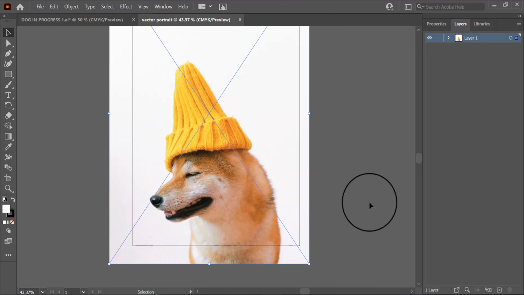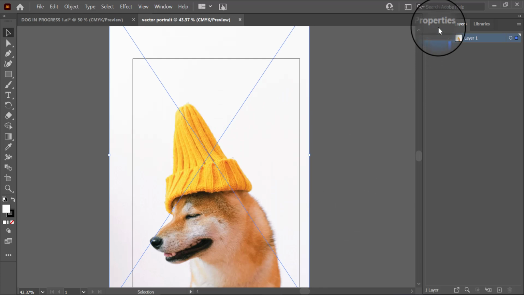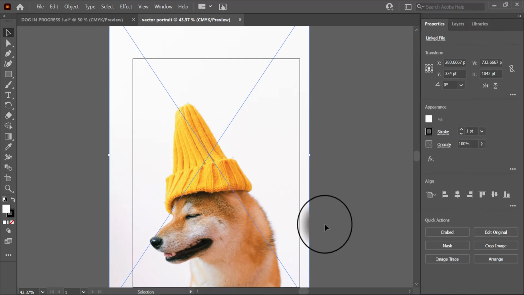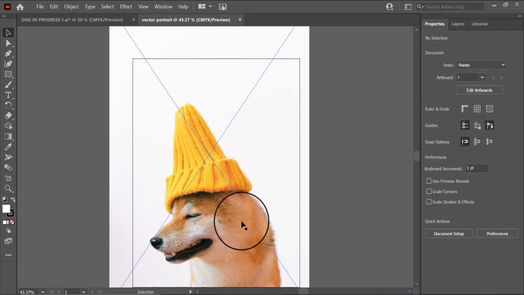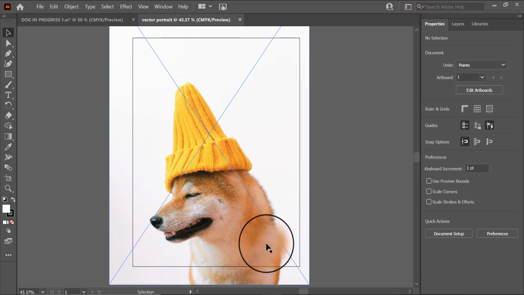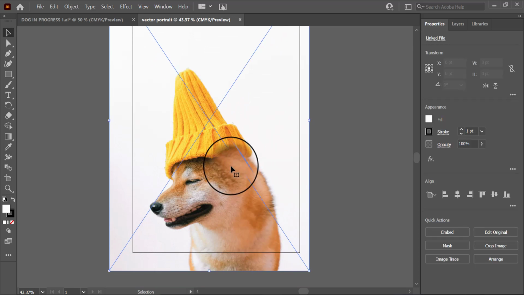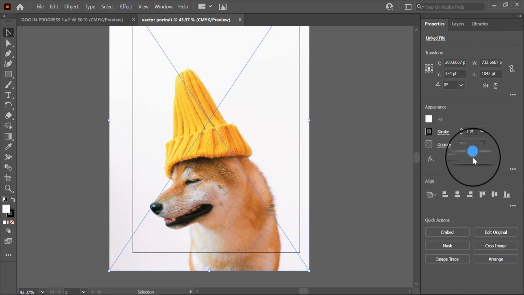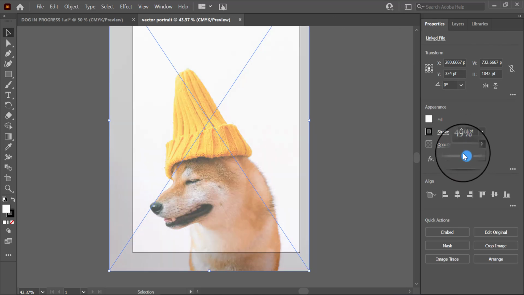In fact, I know I want to make the dog a little larger, so I'm just going to resize it now. Okay, now I'm going to go to the Properties panel. And before I start locking this image in place, I want to lower its opacity. The image is just going to be a template. I'm basically going to be tracing the contours of the image and then filling those in with different colors in Illustrator. So I'm going to make sure the image is selected, and then in the Properties panel, I'm going to lower the image opacity to about 50%, 40%, whatever is going to let you see the image but not distract you from all the drawings that you're going to be doing on top.